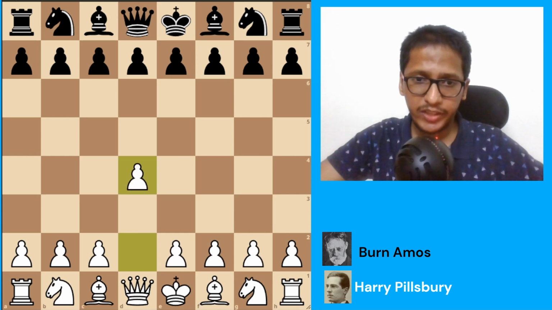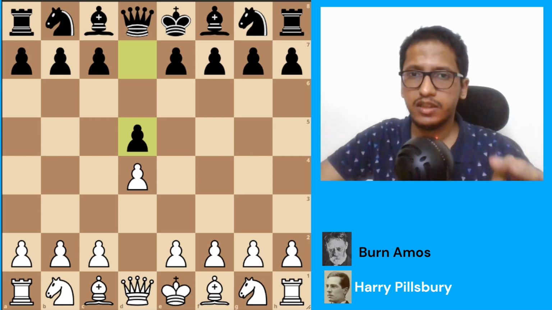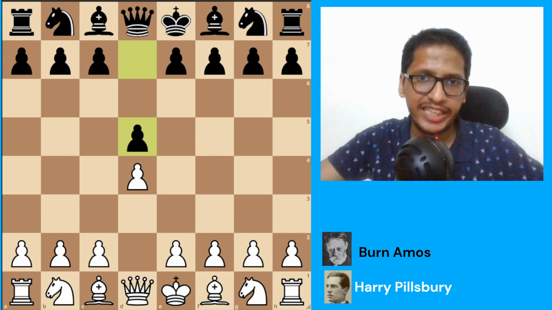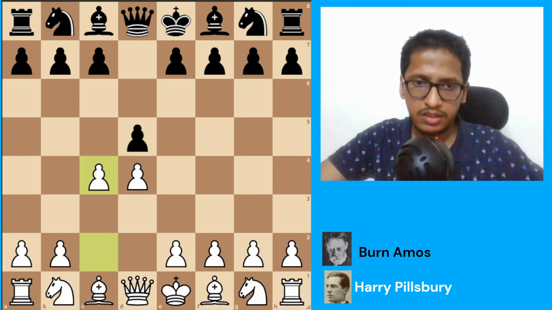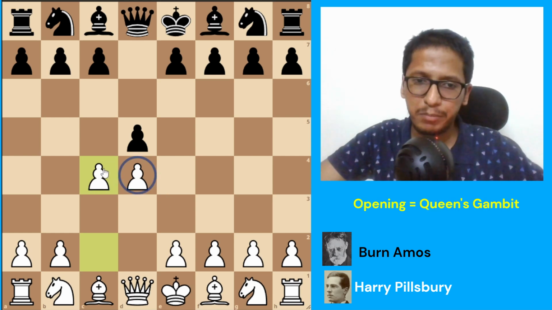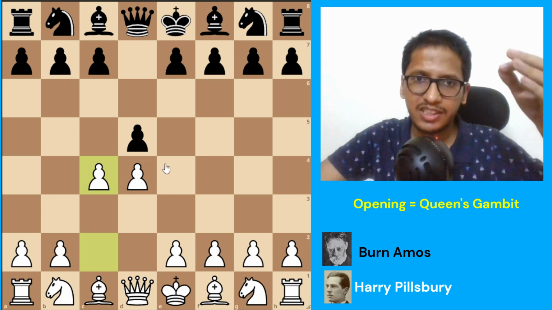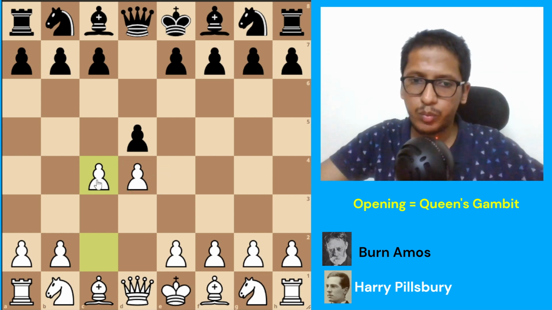So, white opened the game with d4, black played d5. With the white pieces is playing Harry Nelson Pillsbury, who was one of the best chess players of the late 19th century. Many believe that he could have become the world chess champion, but unfortunately he had an untimely death. With the black pieces is playing Burn Amos. Pillsbury plays the move c4, and we have the very famous Queen's Gambit opening on the board. If you have watched the Netflix TV show Queen's Gambit, the name Queen's Gambit comes from this very opening.